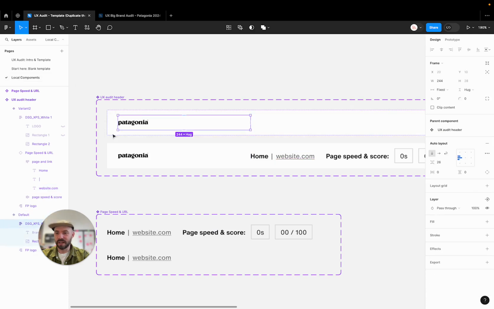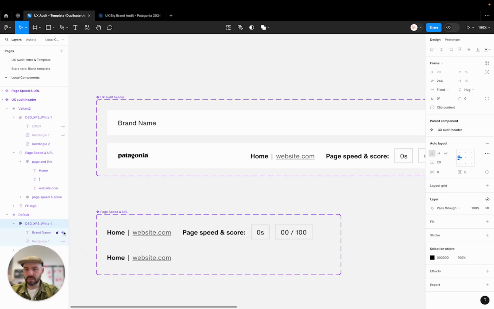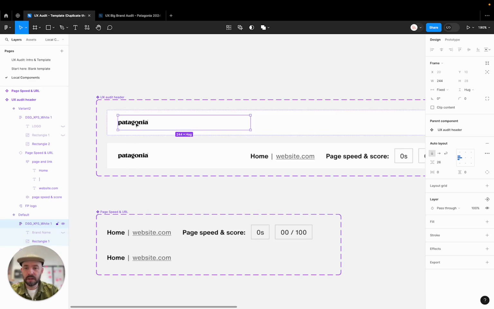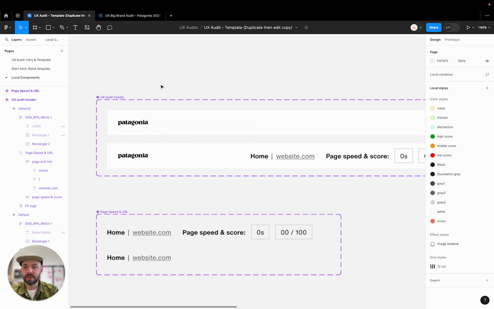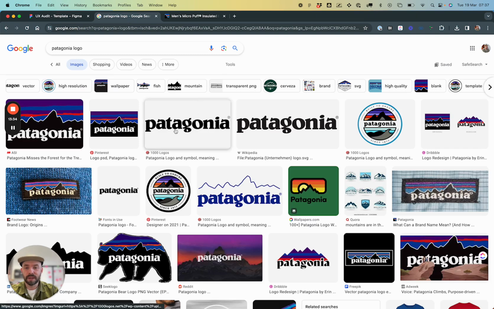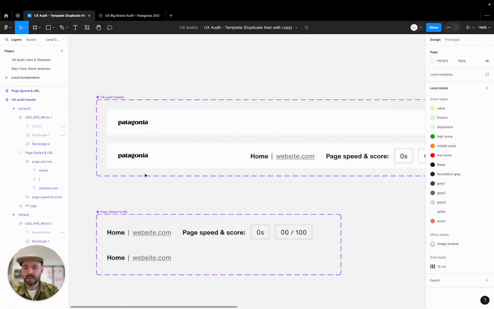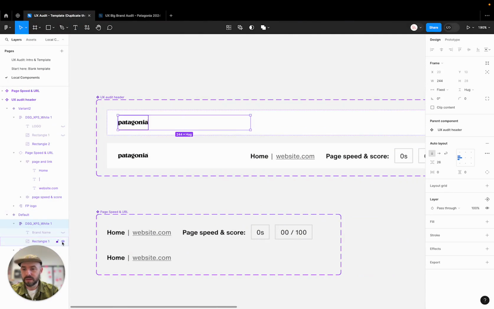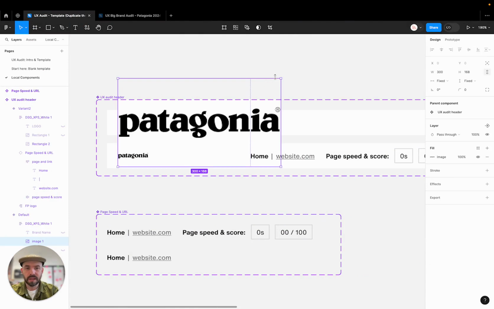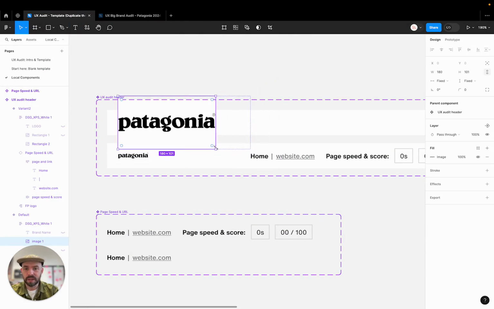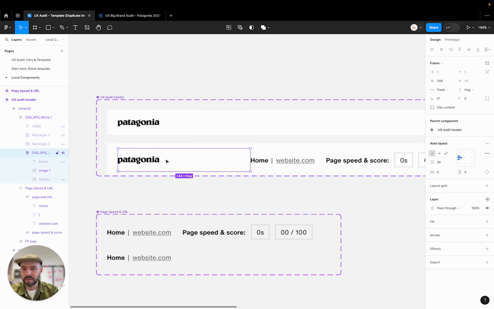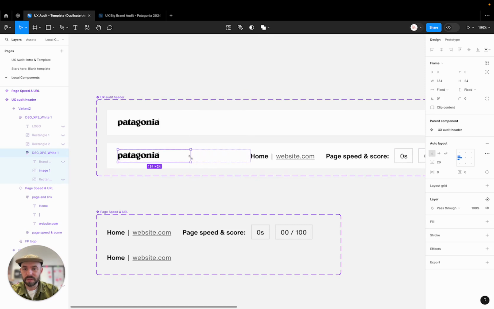So if I head into here and actually remove this logo, I'm going to move my face, then we can see that we've got the option of just putting the brand name in there if we don't want to bring the logo in, or it could just be the name of the website, or we can bring the logo in. And to do that, basically all you've got to do is head to your browser. I've searched for Patagonia logo, and then I just copy the image, and then I'm going to bring it into here. I'm just going to hide this, and then paste it there, and it'll probably be the wrong size, so I'm just going to scale that in. If I hide that, you can see I've done this multiple times, and then I'm going to make that a little bit smaller so our header doesn't get huge.